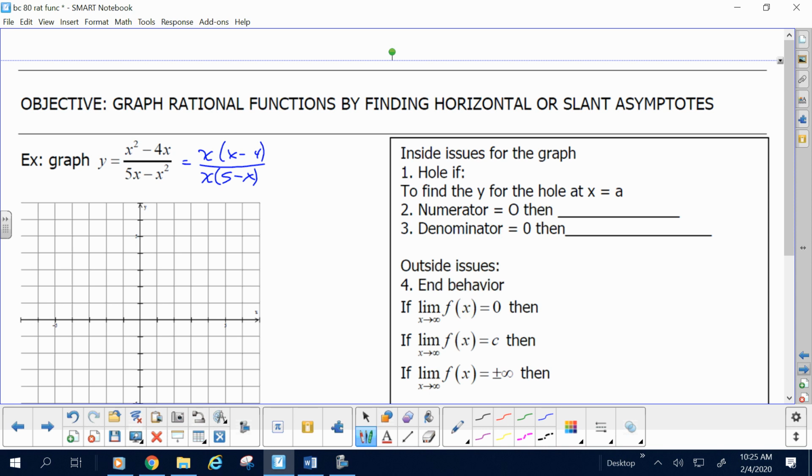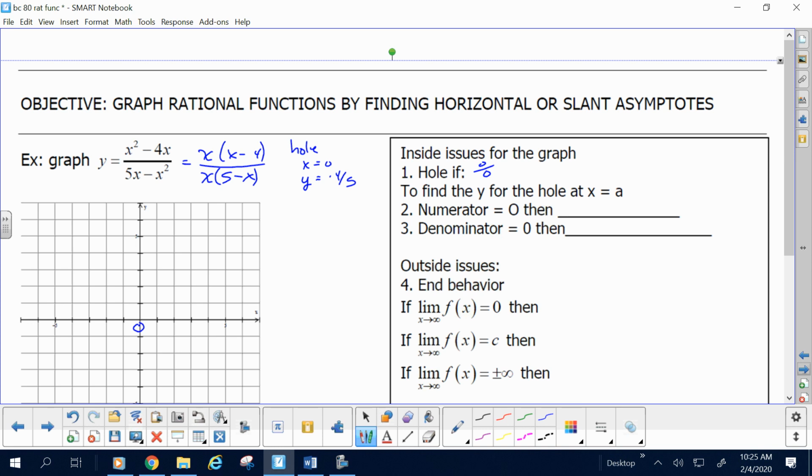Now, remind me the big idea. How do you know if you have a hole in the graph or not? You have a common 0 in the numerator and denominator, yeah? How do you find the location of the hole? Obviously, the x of the hole is at 0. What's the y of the hole? Yeah, plug it into the rest, so the hole would be at 0 and -4/5. Okay, so far I've graphed where the graph isn't. 0, -4/5. I have a point where the graph is not.